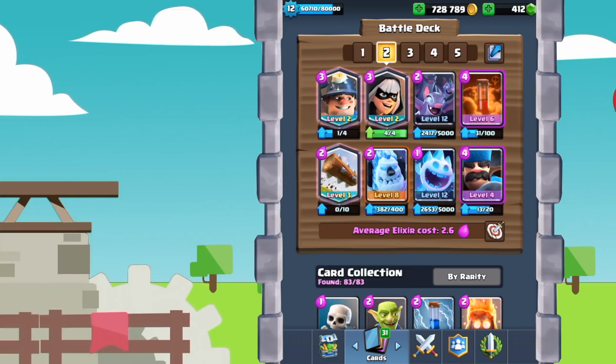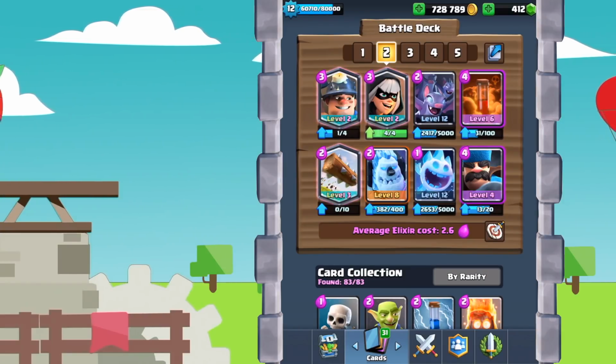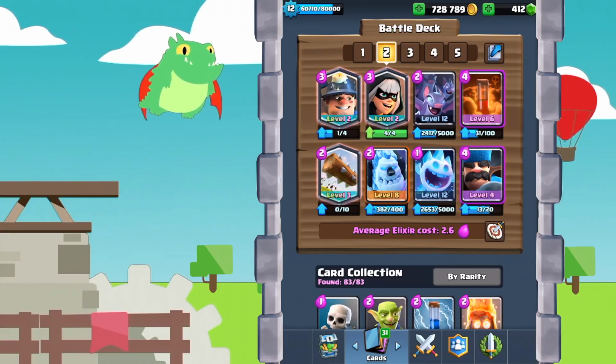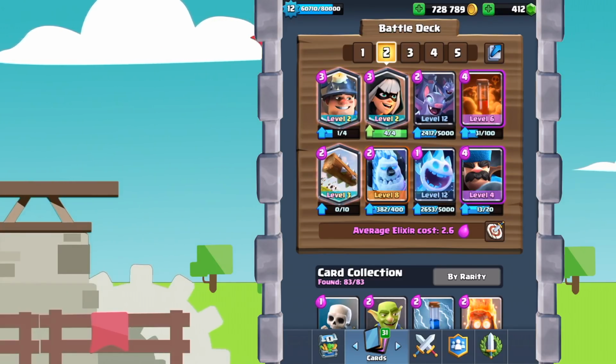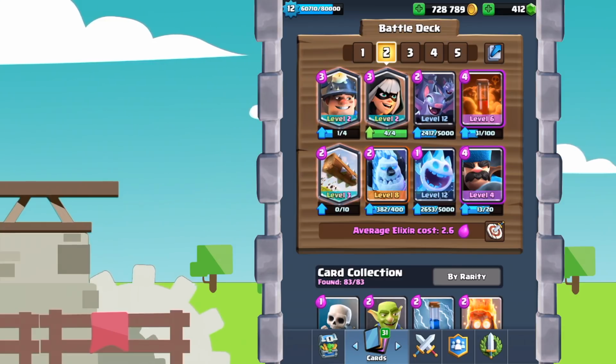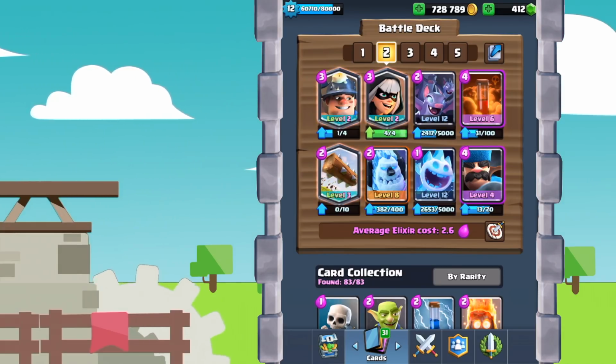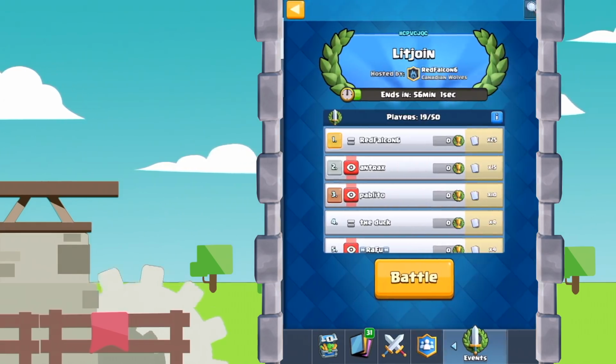Alright, so the first deck I'm going to be showing you guys is a 2.6 Miner chip deck. This deck has such a fast cycle, and it was actually featured by Surgical Goblin a few weeks ago. This deck, with its super fast cycle, allows you to cycle to miners so fast and just keep sending those miners in just to keep chipping away at the tower.